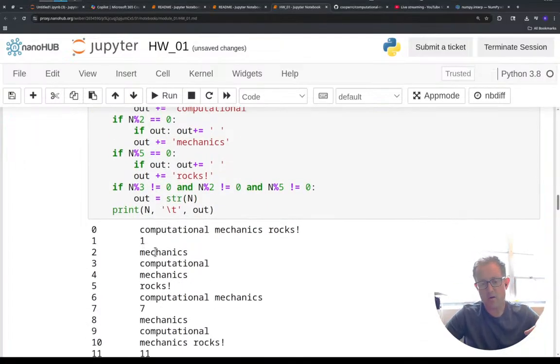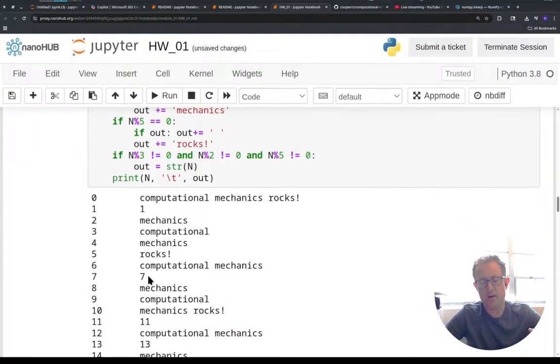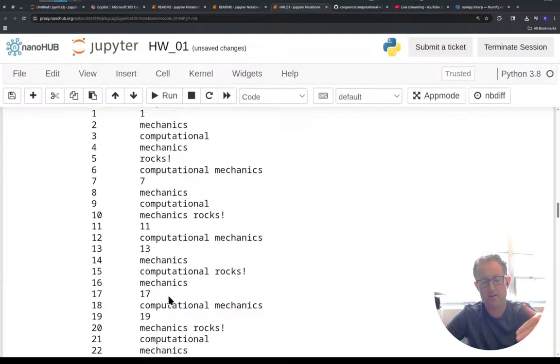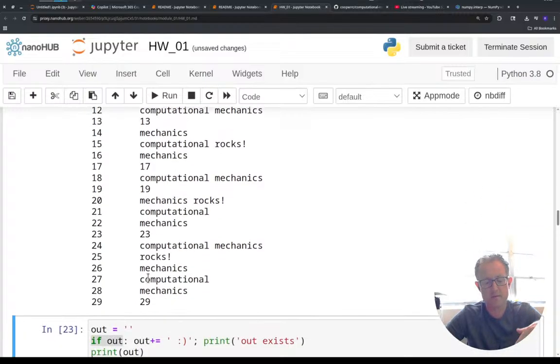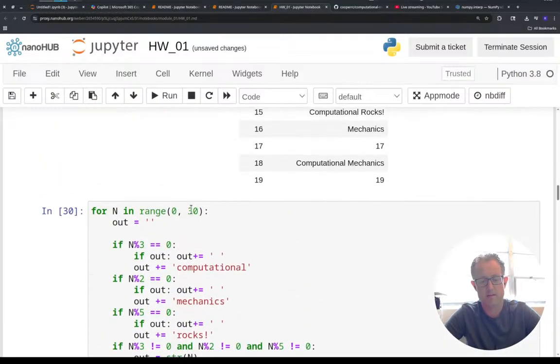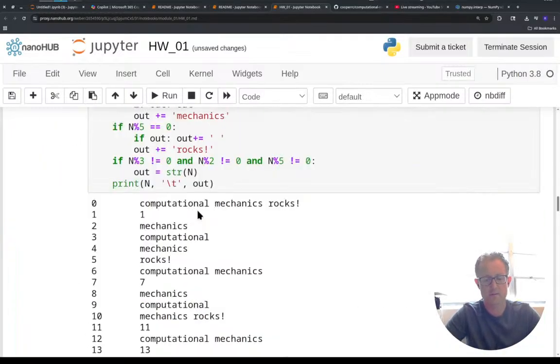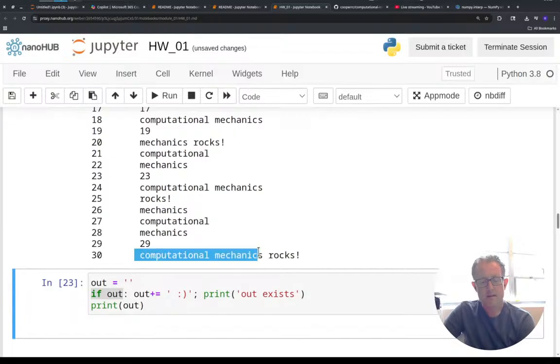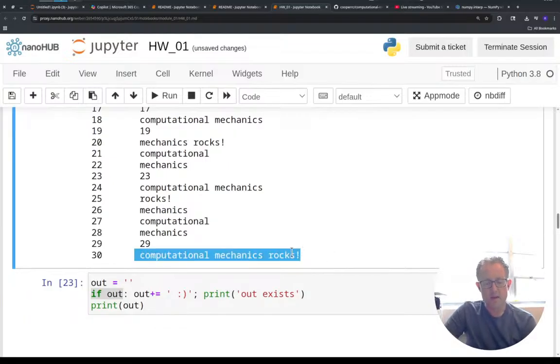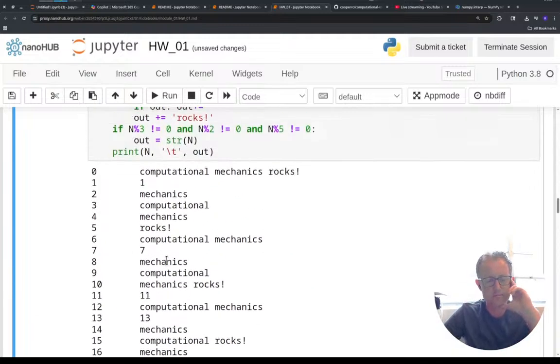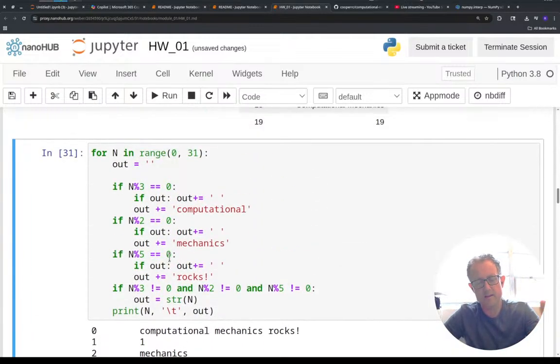And now it's getting to the point where it's more what we wanted, where a 1 is a 1, a 7 is a 7, and the rest of them are filling up. So all these prime numbers, I mean, they're not prime forever, but at least in these first 30 examples. Let's go to 31 so we can look at it. So 31, we get that comp mech rocks, and all these other ones seem to be working a little bit well. But yeah, this is kind of my troubleshooting.